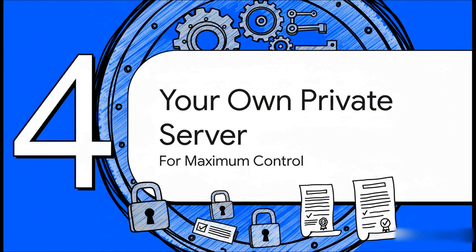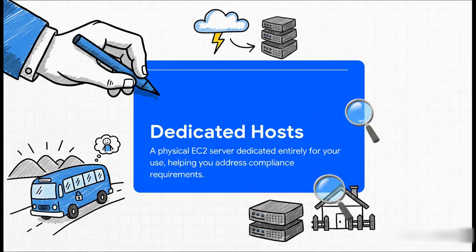But sometimes saving money isn't the number one priority. Sometimes what you really need is total control, or maybe intense security. Or you have to meet some very specific compliance rules for, say, a software license. For those times, AWS offers dedicated hosts. Now, this is like renting your own private charter bus for a big trip. You get the entire vehicle to yourself, nobody else is on board, and you are in complete control of the environment. It is a physical server that is all yours.